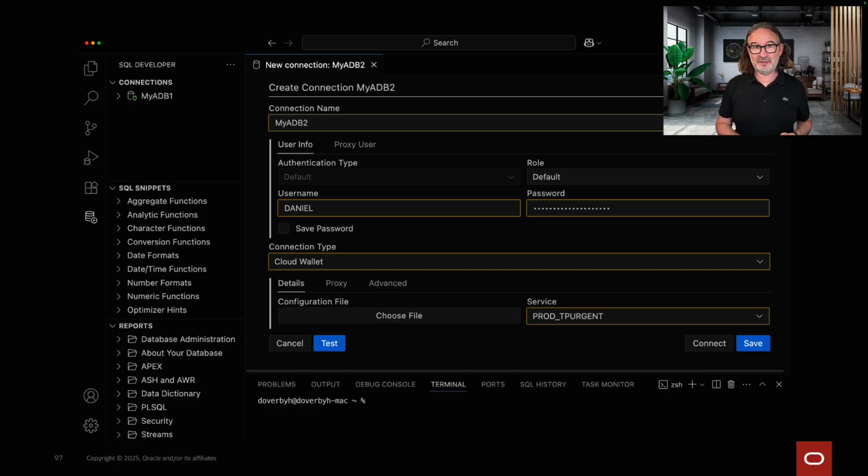And what I'm doing here is creating a new connection to my ADB. In ADB, we offer you just the wallet as a zip file. So if you download the wallet, and you just click here and choose that wallet file, you immediately have all the connections in there. Some of you may know this already from the regular SQL Developer, because there it works the same way. But this is the SQL Developer in Visual Studio Code. And here you can do this easily as well, and you have your SQL Developer items immediately there.